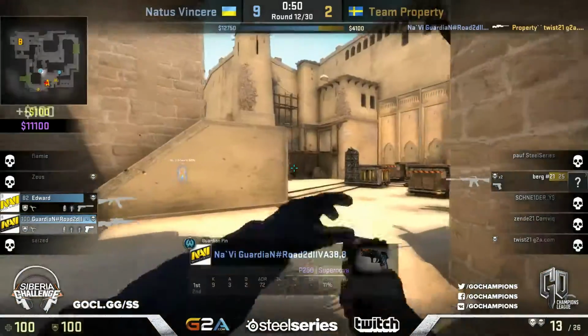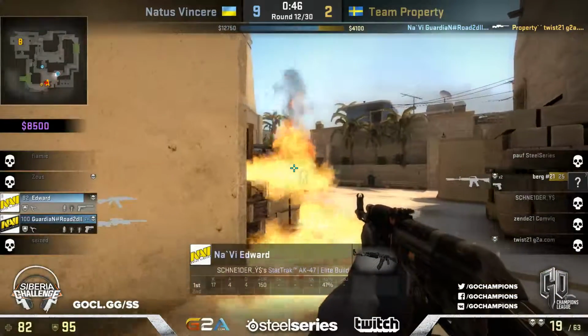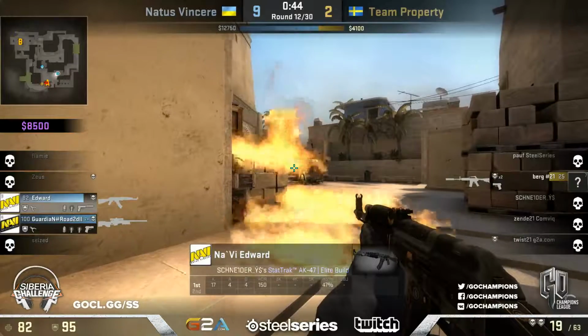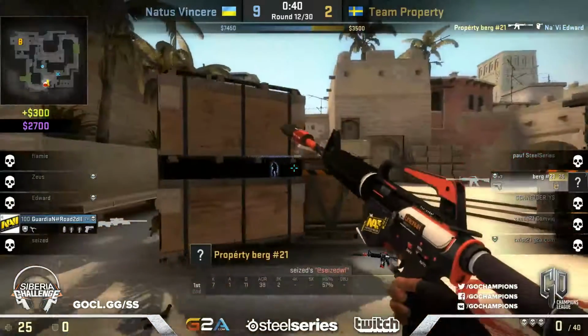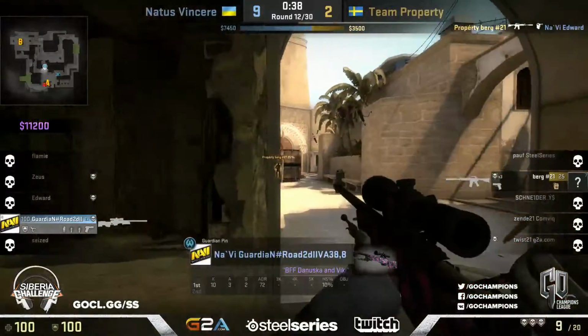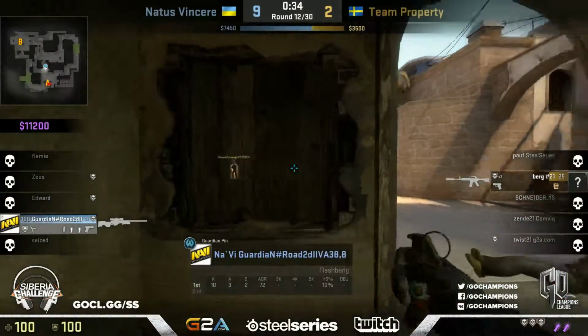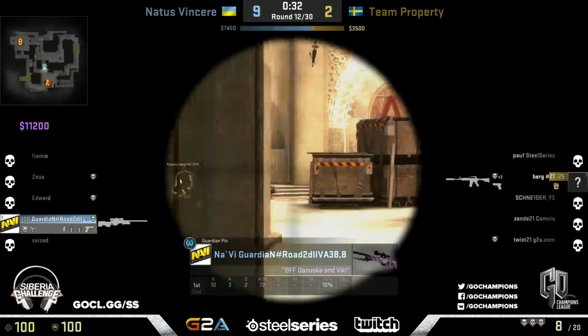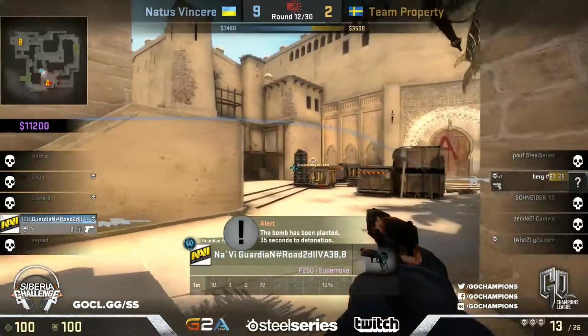Both Team Property players are pretty much brutalized in terms of HP. Molotov has connected, and all it will do is push Edward slightly back. He does get himself headshotted down. The last bullet there from Berg. This would be a huge round. This, for me, is almost a must-win round for Team Property. This would hurt Na'Vi right in the feels, because this is a round they really should have won.